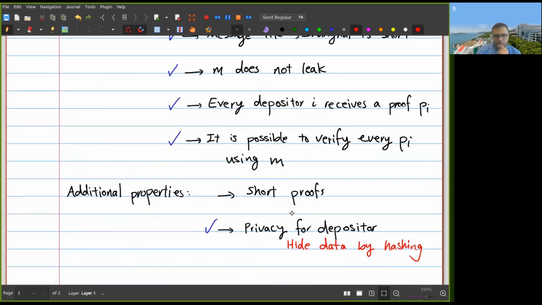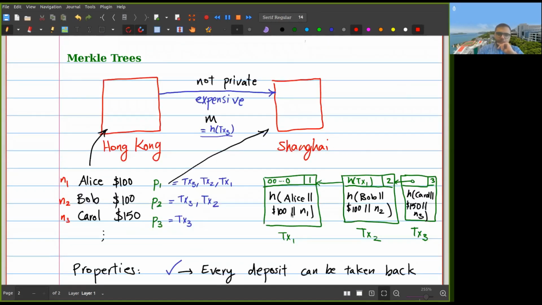Okay. But how about the problem of having short proofs? Well, our proofs are definitely shorter now, but just by a constant factor. Because if you think about it, before my transaction used to include all the personal data of Alice and how much she deposited and things like that. And that could potentially be long, right? Especially if you need more identification fields in there. Maybe if you want, I don't know, Alice's ID number or passport number or something like that, then you might have many fields in there in your transaction.